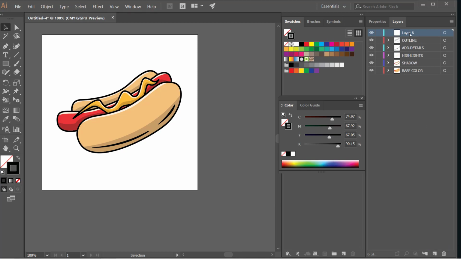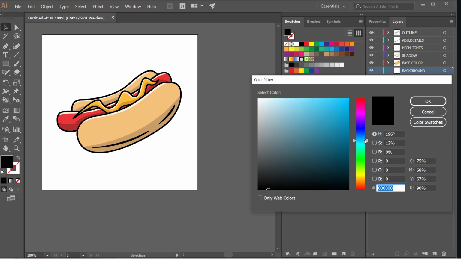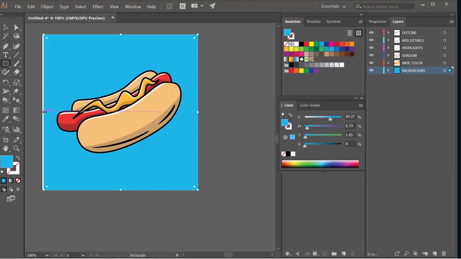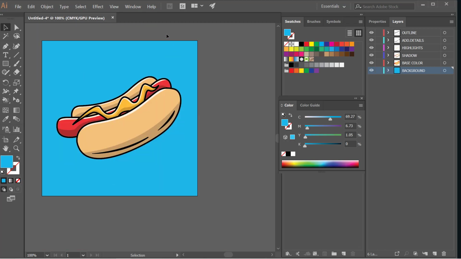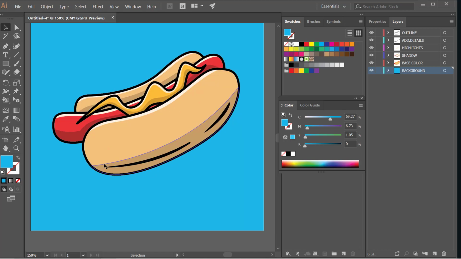New layer, make sure yung background is under siya ni base color. Dito. Then, dito, fill. You can choose another color. I think blue is applicable. Yun. Okay lang. Yan. Tapos, para mas convincing pa ang ating artwork is we can add also some shadows beneath the artwork.